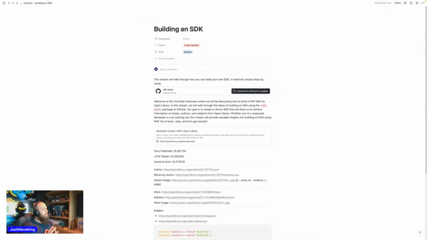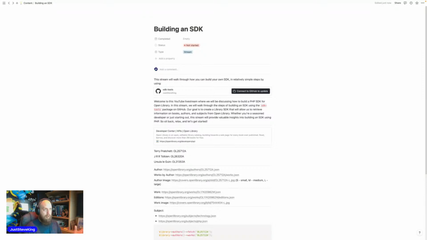So we're going to build an SDK. It's not going to be based off of Laravel. It is going to be a somewhat adaptive SDK that will work with any framework, because we're going to lean on PSRs, where we can auto-detect or inject a specific HTTP client to handle the transport layer.